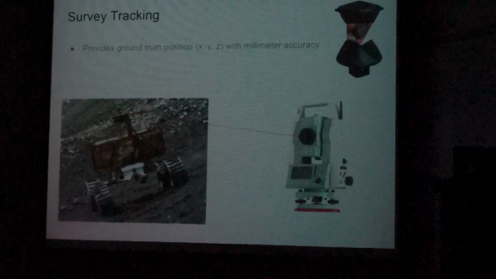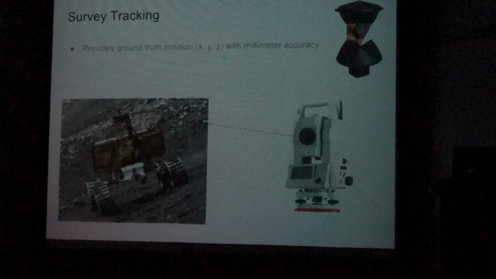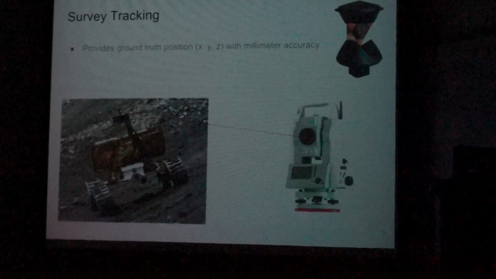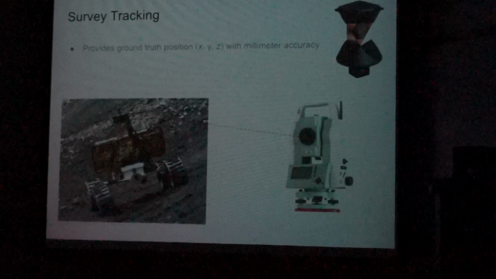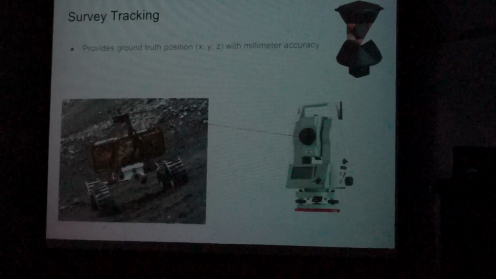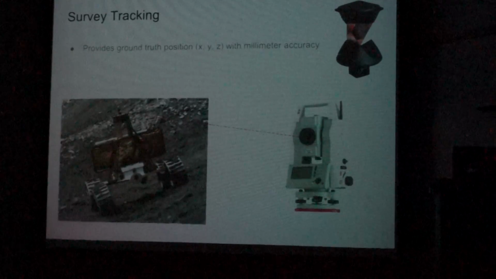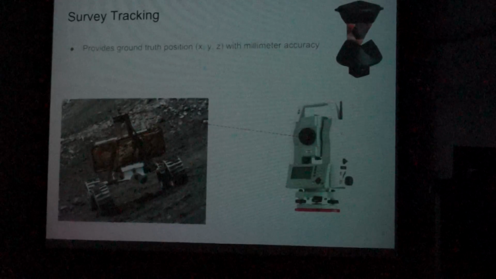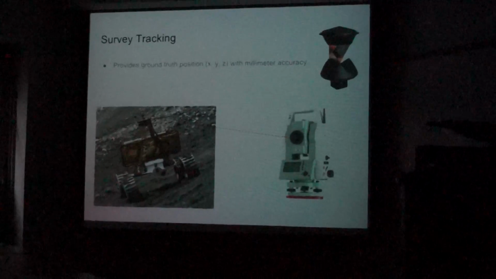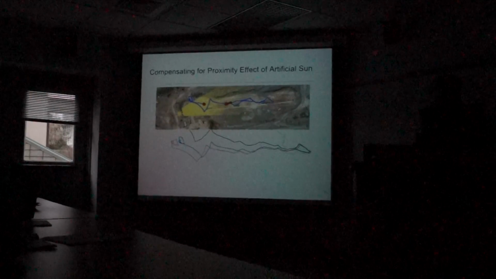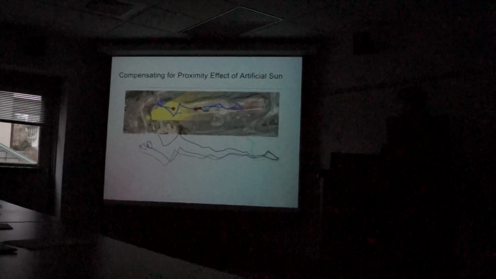Now, one effect that I won't get into too much detail, but it is noticeable, is the sway caused by this mast, because it is roughly a meter, maybe a meter and a half off the ground, and the rover was driven over a lot of slopes, rocks, and bumpy ground, so the mast was moving substantially, and it was reflected in the ground truth data. You'll actually see some subtle effects of that in the video later.